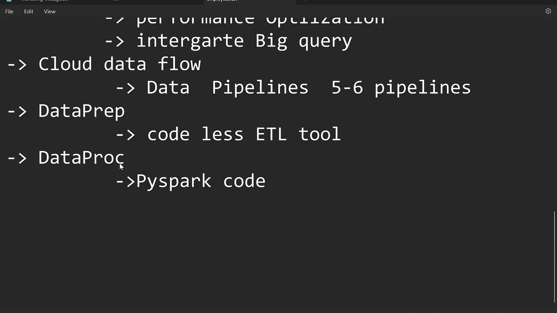But what GCP is doing, it is giving us a service called Dataproc. It will ask what is your PySpark code, give it to me, so I can give the PySpark code. It will ask on which file, what is the data that I want to run. If I give the data, it will automatically run and give the output for us. For this, first of all, you need to know PySpark. We'll learn a couple of things like RDDs, DataFrames, doing some transformations, for people for whom PySpark is not covered. So we will do a couple of transformations on PySpark, and then we'll understand how to run the PySpark code by using Dataproc.